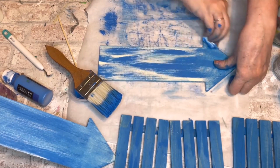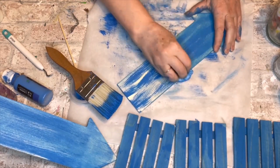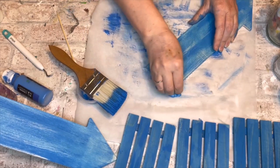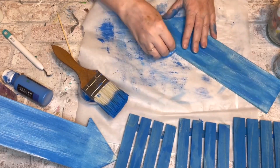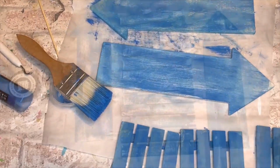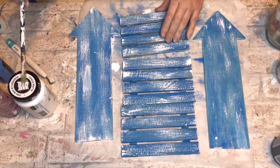So when I got to the arrows, I knew not to fill in the color because the baby wipes are going to fill in the color for you. And the baby wipes are really good to get the edges too. It's much easier to use a baby wipe on the edges than it is to try and cover it with a paintbrush.